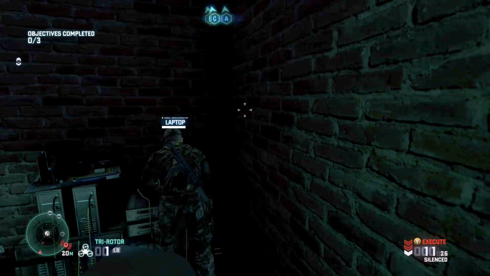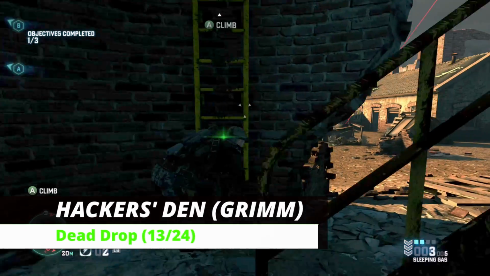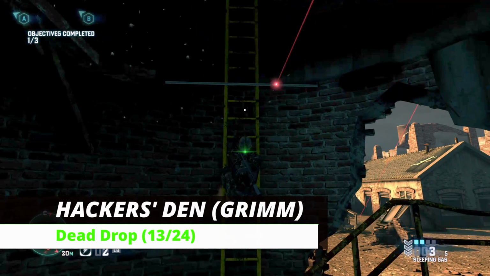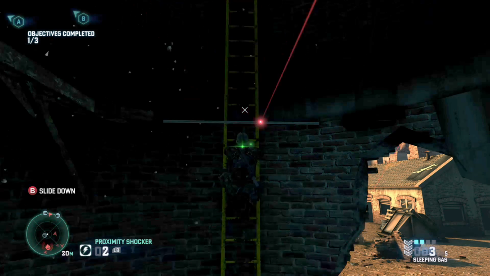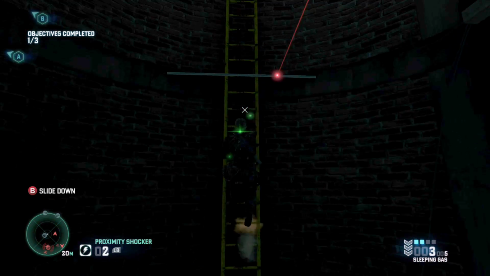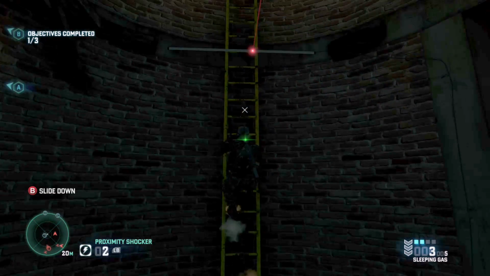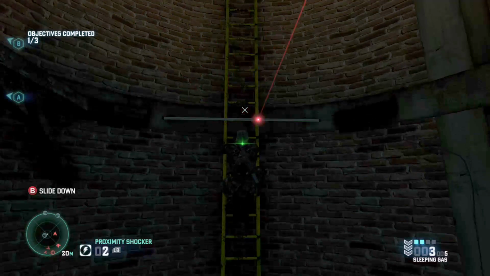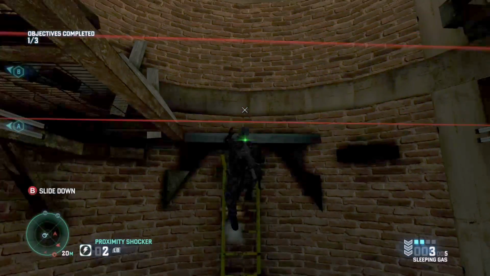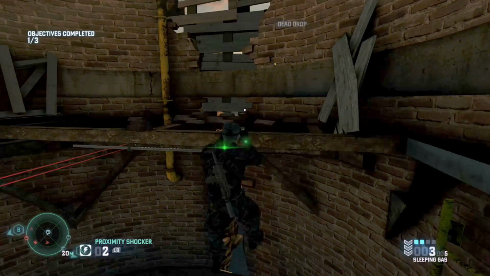Or this might be Objective C, actually. So if you're looking right in front of you at the spawn point, there's this tower with this rubble entrance. If you enter that and immediately turn around, you'll see this ladder on the wall with these lasers that are going back and forth. Just climb up the ladder, take your time to avoid the lasers, shimmy around up onto this ledge here for our dead drop in this mission.